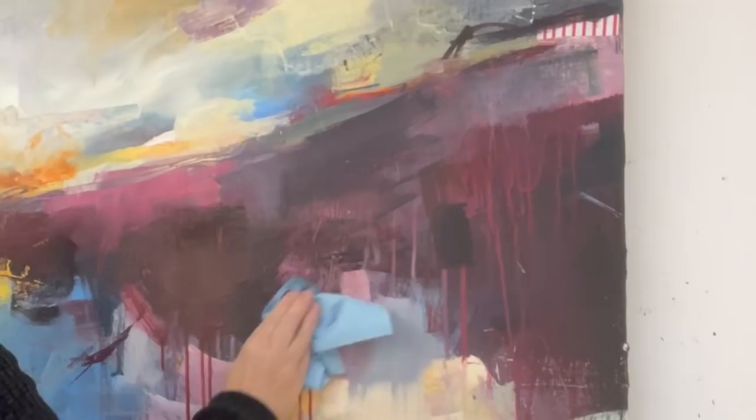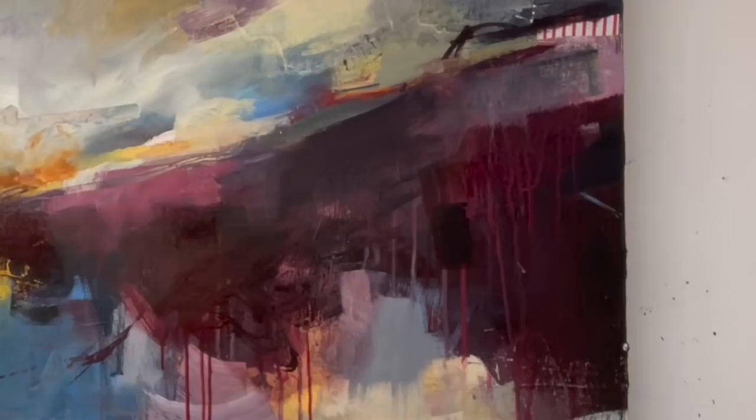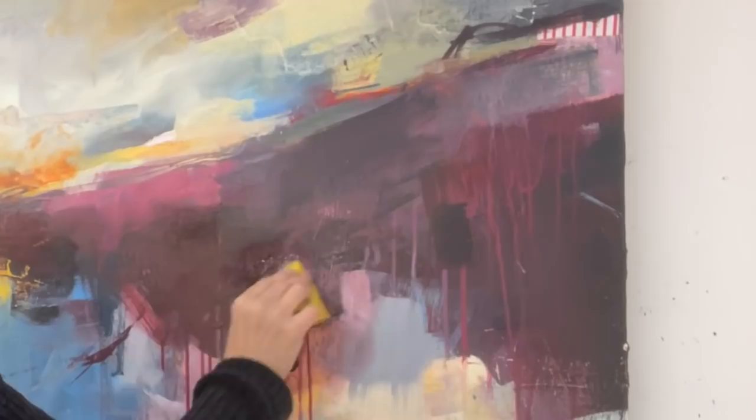It's very subtle, but can you see how it's starting to see through that purple? It's starting to pull up one of the layers of paint. If I go too far with this I can just put that color back on again — it's not going to make a huge difference from a distance but it adds a lot of interest once you get closer. If you find these kind of little interesting places — see, I really like that because it's revealed another brush stroke underneath, so I don't want to change that now.